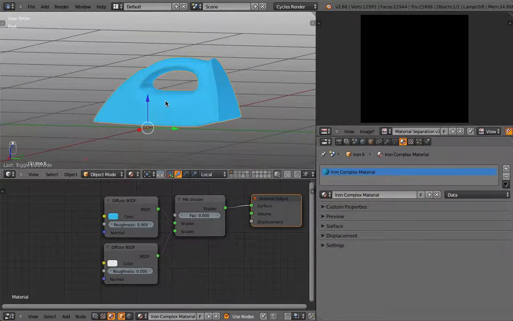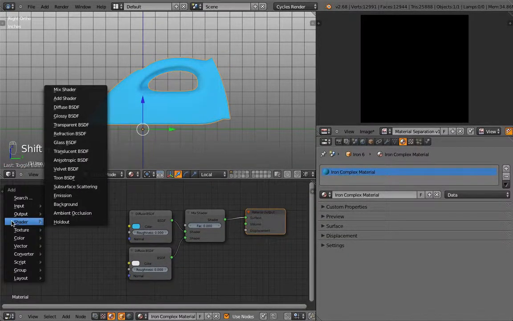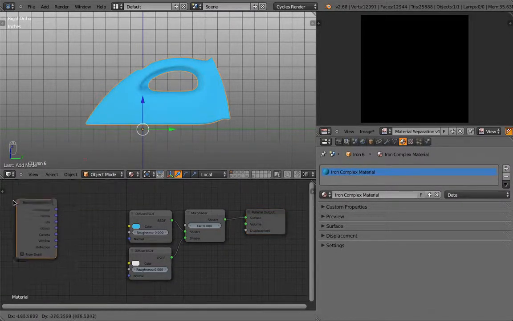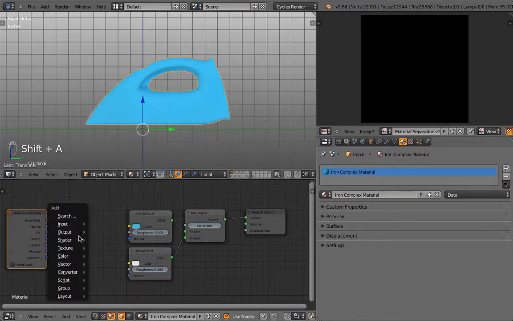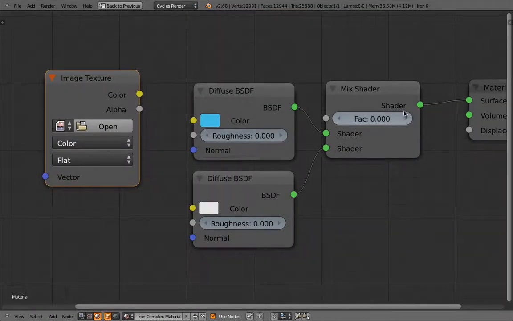So now the mix shader is useful if I want to blend numerically between those two materials, but what I would like is just to define certain parts of my model being blue and other certain parts being white. That is now where this black image is actually coming in handy. So inside here, I press Shift A and then go Input and Texture Coordinate, and again Shift A, Texture Image. Shift Space, let me increase this.